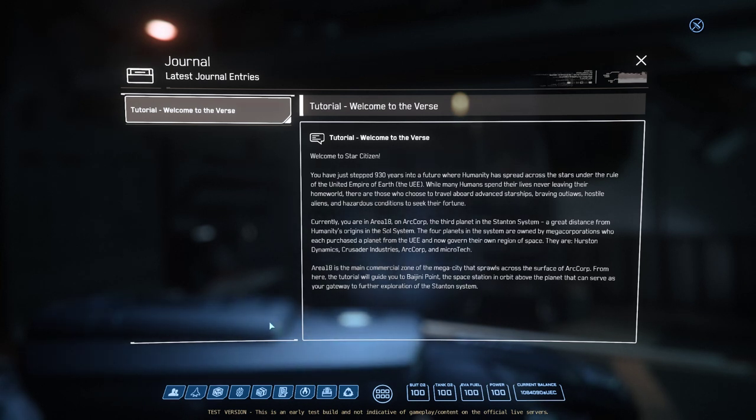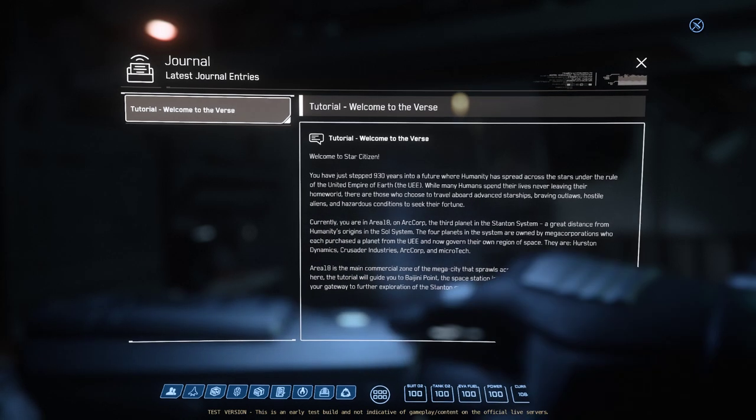Okay, so the first thing I've noticed is this is a little bit different from anything else you ever see in the game, because it says, "Welcome to Star Citizen, you have just stepped 930 years into a future." Star Citizen, as a rule, never breaks the fourth wall, and they are doing it here, which I actually don't like. I would prefer if even the tutorial stayed in immersive zone, but anyway, this is how they've decided to do it, so that's okay.